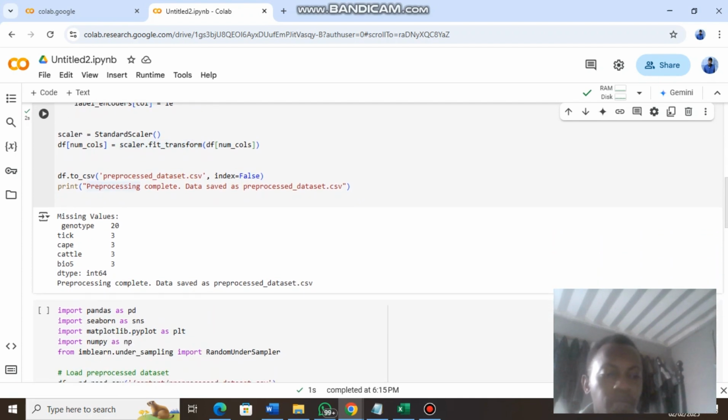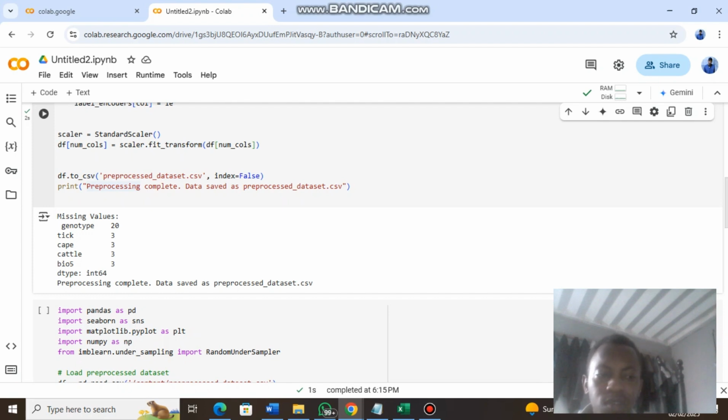Then lastly, we are going to save the preprocessed data. After all the transformations you have done, we are going to save it as preprocessed dataset.csv, and another thing you have to note here, which is very crucial, is that we have to set the index to false.